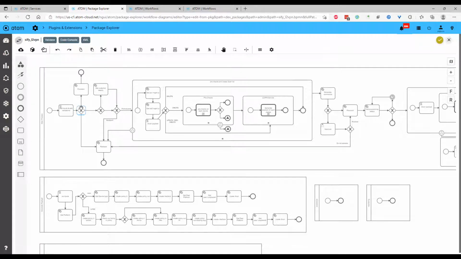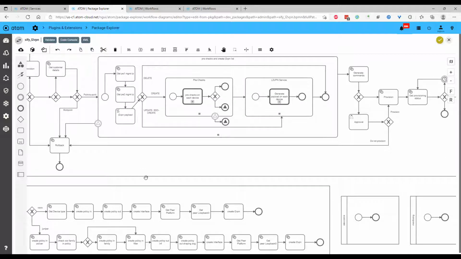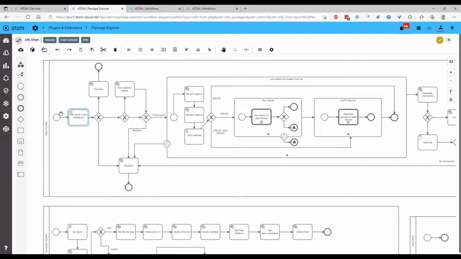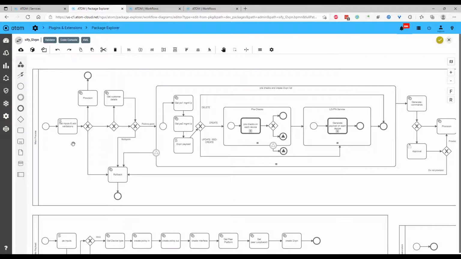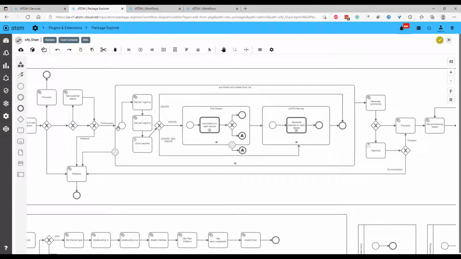This is the Atom workflow that runs the pre-checks and post-checks. Let's dig a little bit deeper. As you can see, it takes user input, everything that we gave for the layer 2 VPN service. It gets the customer details, and since it's point to point, it's going to get the two peer management IP addresses, and it's going to run the pre-checks on each device.